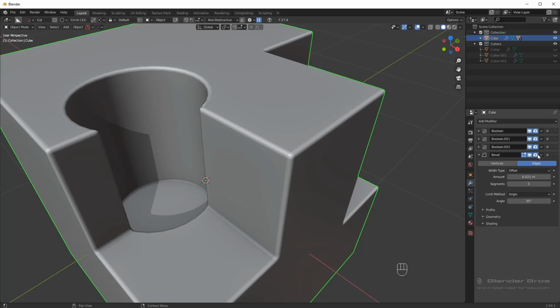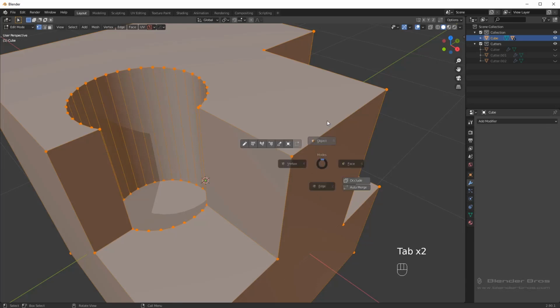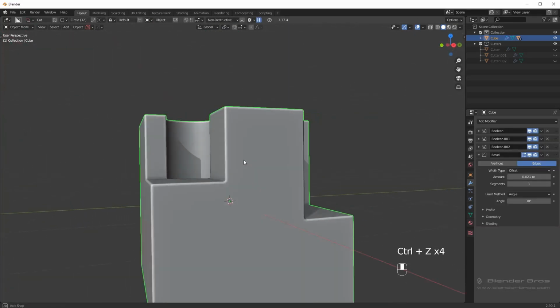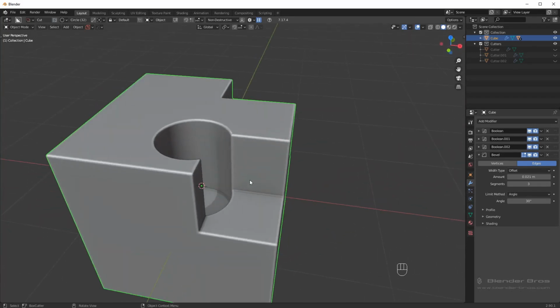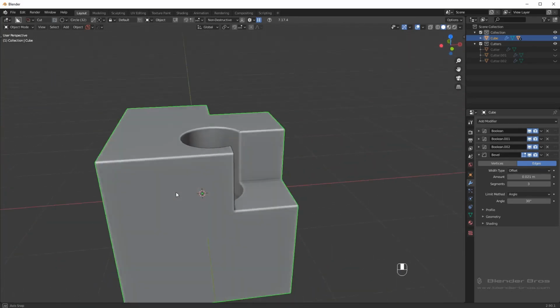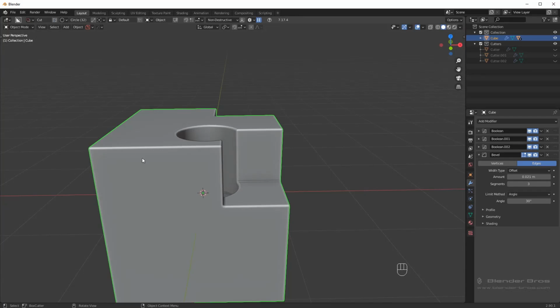So it basically just goes in here, applies all the booleans, and then deletes the bevel so that way there's no bevel at all. And let me show you why you might want to do this. So say for example you wanted to access a specific piece of geometry on here. You wanted to, I don't know, maybe make like a plating effect around the side.